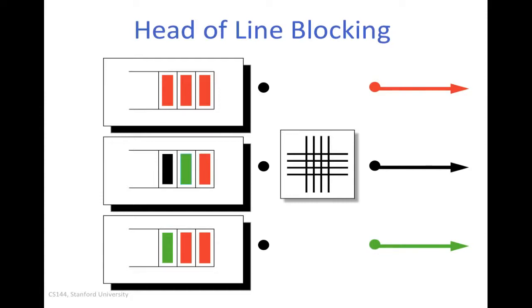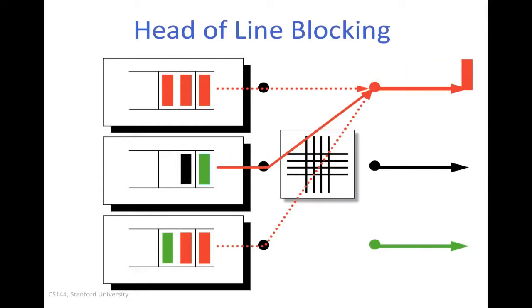And imagine that you have the task of deciding which packets to go, and you look at the packets at the head of line of this and see that they're all red. Problem is that you can only send one of them at a time. And so in this particular instance, we'd only be able to send the red one, even though there are green and black packets in the system that could go to these unused outputs. Because we've arranged everything as a single queue, we get this head-of-line blocking effect.